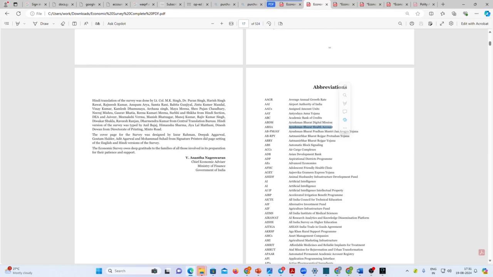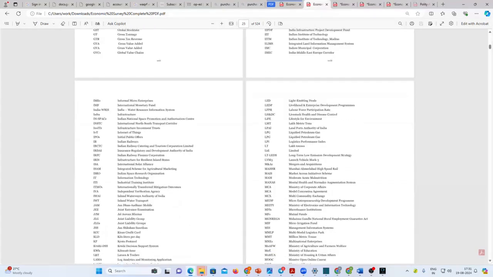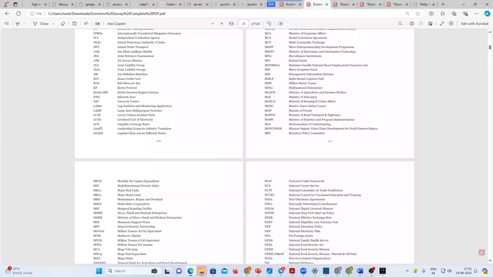So this entire list that you find here, the index that you find here, is going to be a mechanism for you to start remembering, start recollecting. Here you will find the abbreviations of all important government schemes. You will have abbreviations of all different economic terminologies. Somewhere you will find GDP, somewhere you will find GFCF. Okay, what are all these? You can immediately start revising, you can immediately start recollecting.